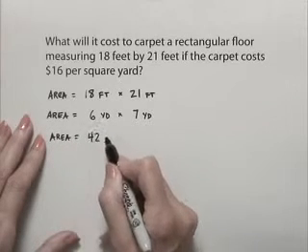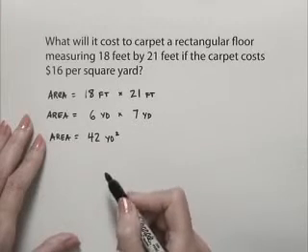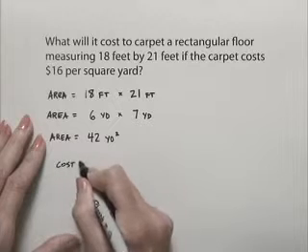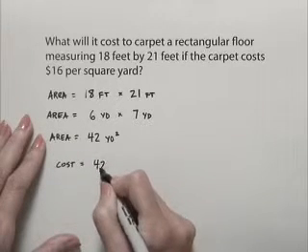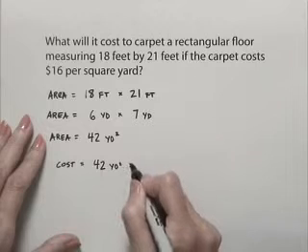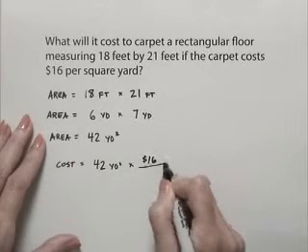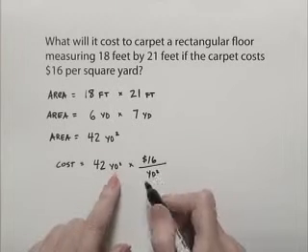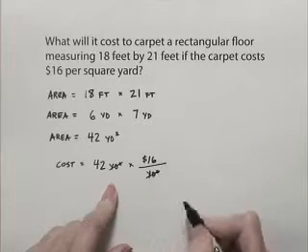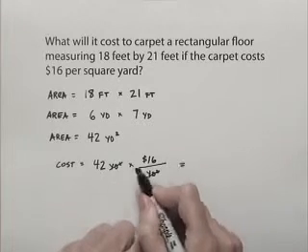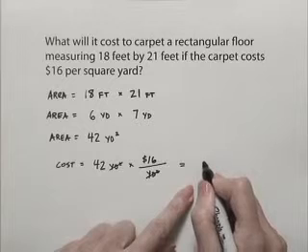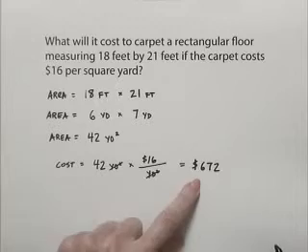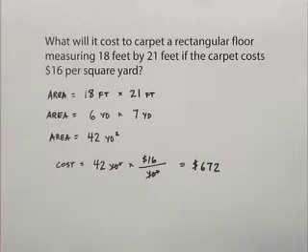And so that gives us an area of 42 square yards. Now, since it costs $16 per square yard, we're going to find our cost by taking our area of 42 square yards and multiplying times $16 per square yard. Now, I've kept the units in here to point out that what's going to happen to our square yards is it will cancel out. We can now multiply the 16 times the 42 to give us our value of 672, and our unit of dollars is a part of our result. So the cost would be $672.